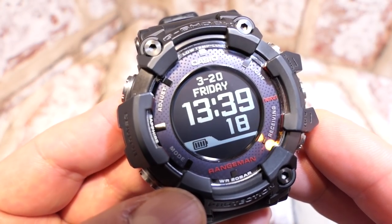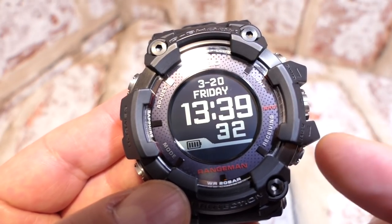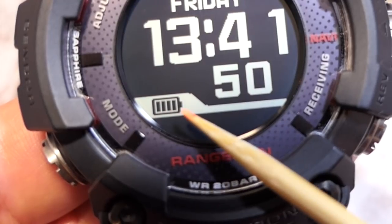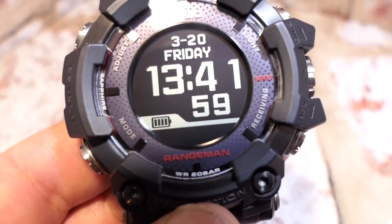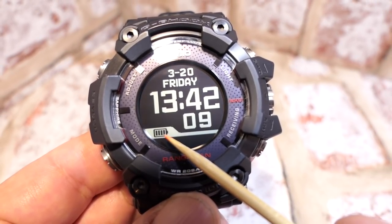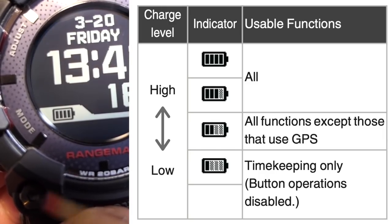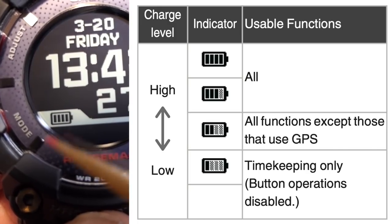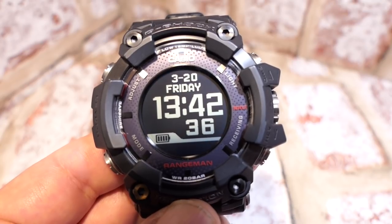This is all to do with battery saving — it's just basic black and white and does the job perfectly in all lighting conditions. The battery indicator at the bottom shows four cells. On four cells every function works, including GPS, which requires cells four and three. Once it drops to levels one and two, GPS stops functioning. You'll still have the ABC functions, all other watch features, and Bluetooth, but at one bar you start to lose features like Bluetooth, barometer, and compass.